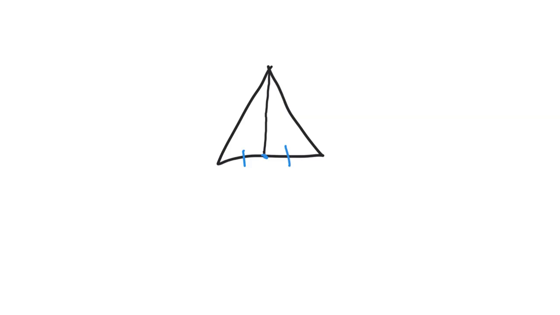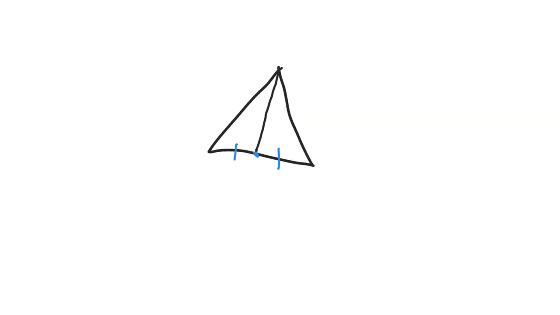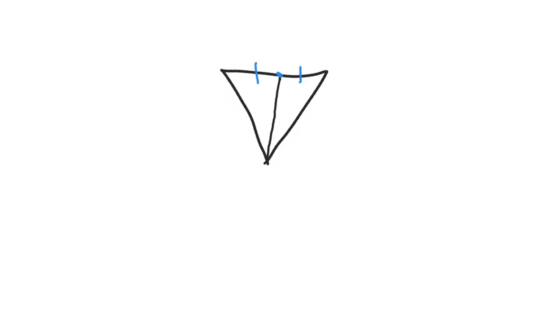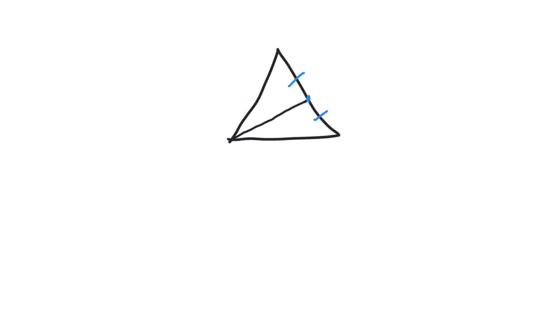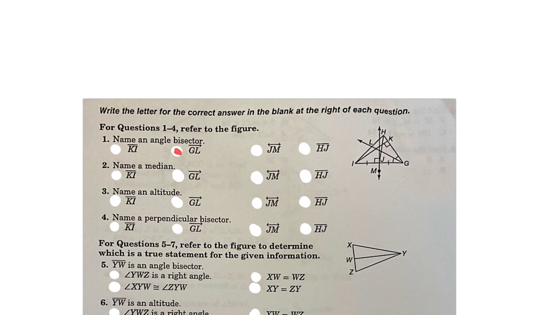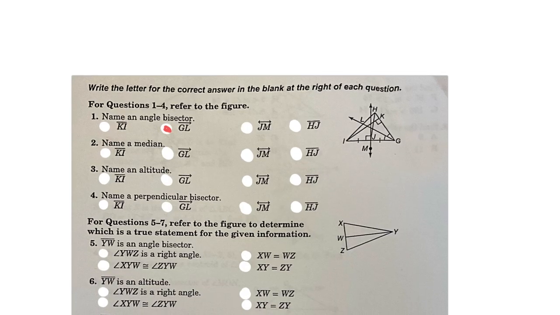Now you have to be savvy with how you spot these because maybe the triangle looks like that. And in that case, you have to know that that line there is a median, right? Maybe the triangle is positioned like this. And in that case, you would have to know that that's a median. Either way, this is the pattern that you're looking for. And that is certainly happening with this.